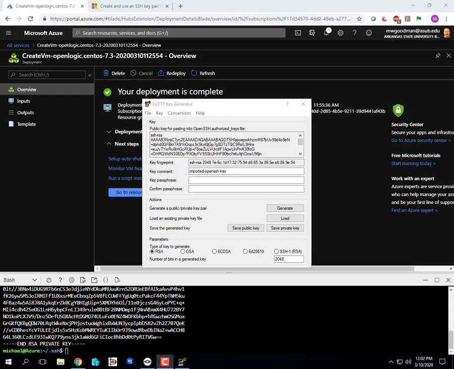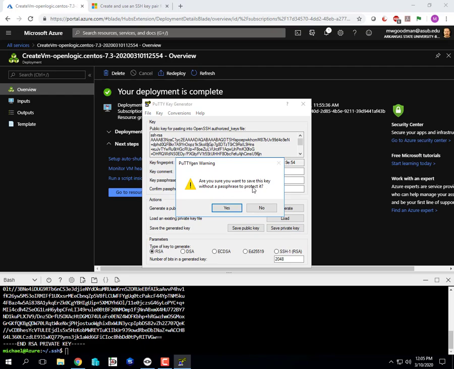Notice mine was 2048. My key was a lot shorter than y'all's. Okay, so now that we've got this generated, we've got to save the private key because we've already loaded the thing, so we need to save the private key.